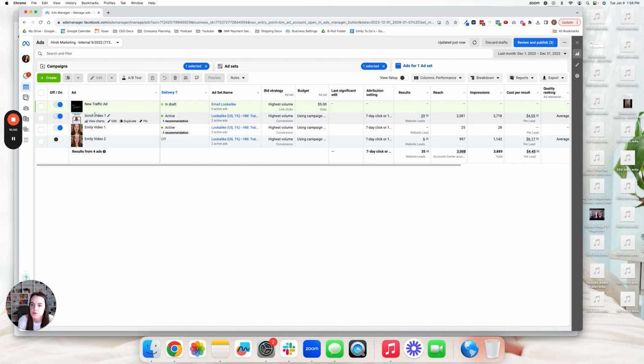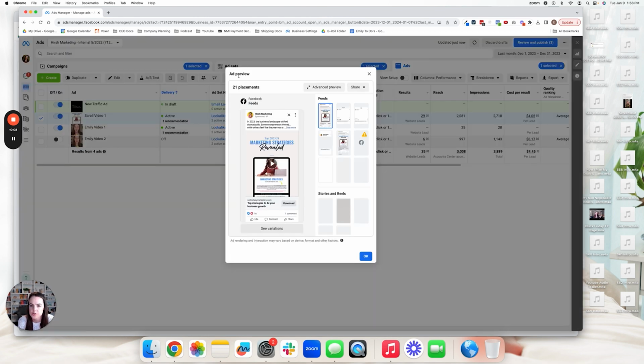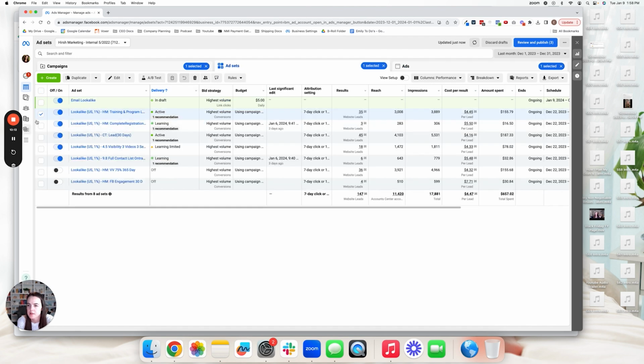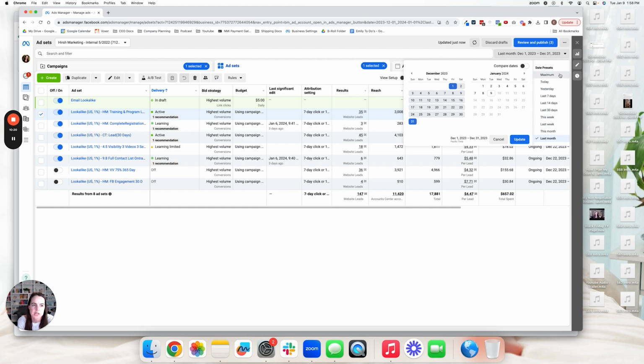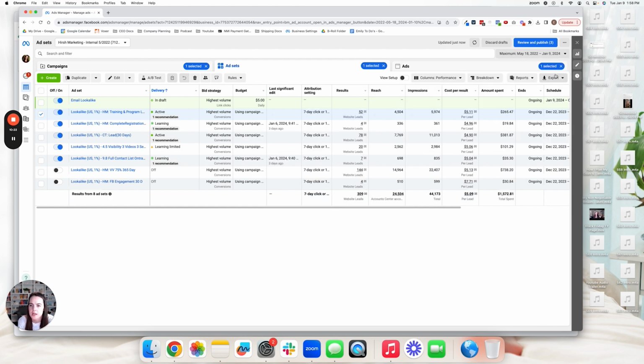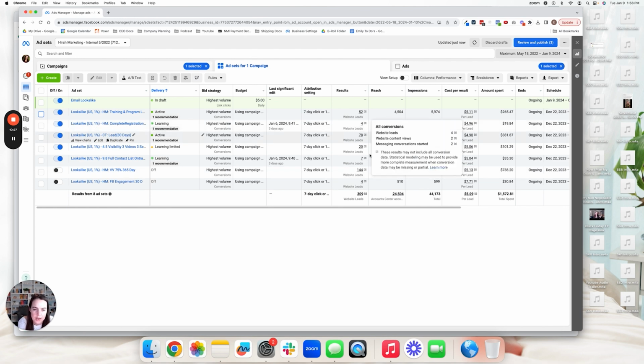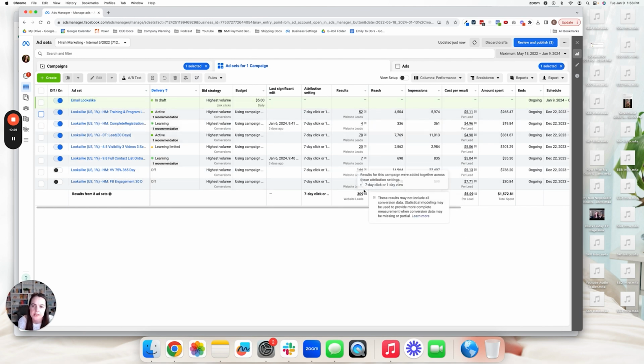We have 2 videos, we have another kind of scrolling PDF video. I'll show you that one. And we have an image. And so those were all basically targeting the same audience. This audience had this many ads. I'm going to select all time so that you can see in this campaign that the ads manager managing it has adjusted things as we went.